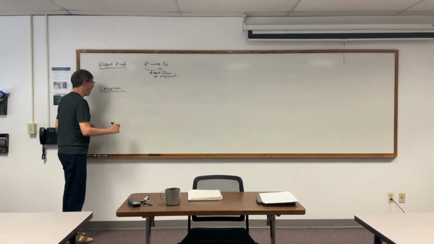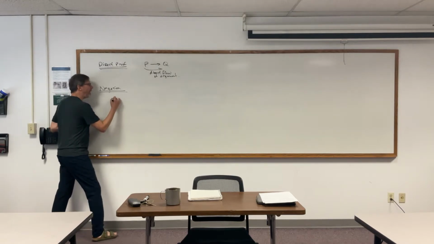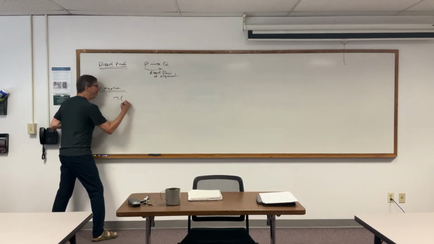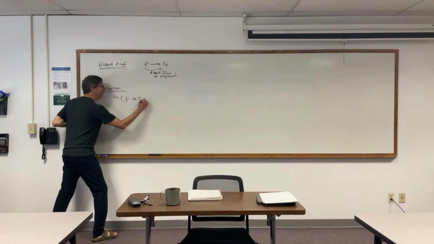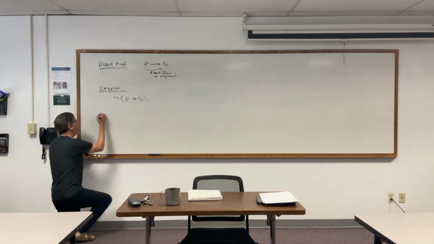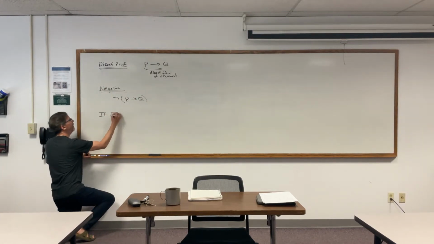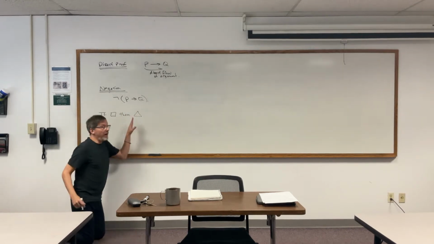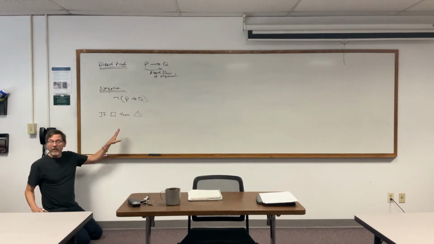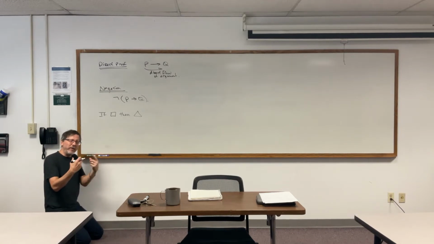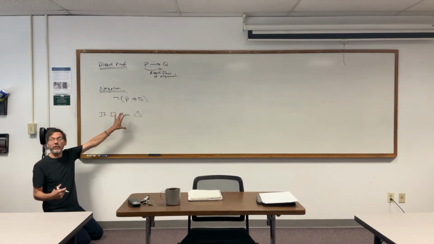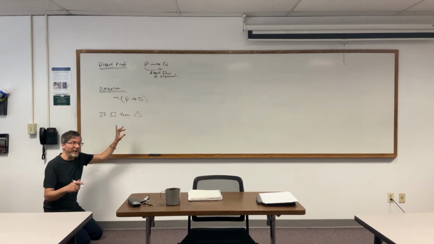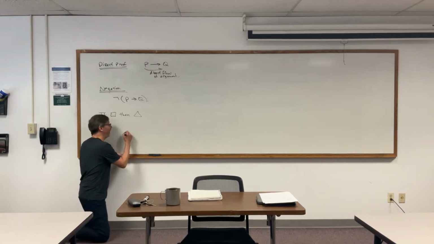So, first off, let's talk about not (P implies Q). Let's say I have this statement, if something, then something else, and I want the opposite of that. What is the negation of that? This is a very tricky thing to think about unless we think about the switch idea that I talked about. So let's just review how that switch idea works.